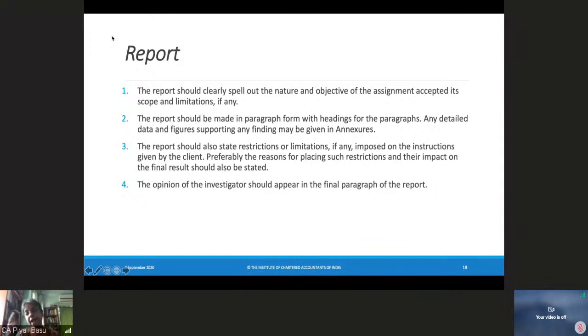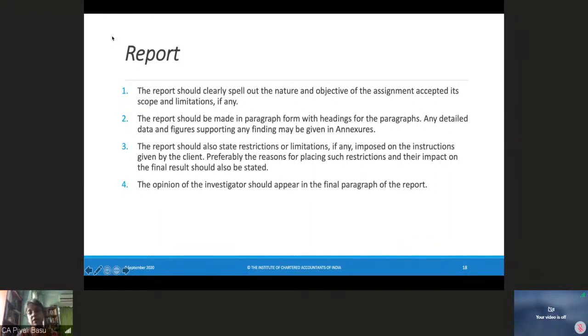So we have to keep that in the report also, that that was the restriction, that we could not go. But if you cannot make a conclusion because you could not visit, then that should be brought to the notice immediately, because then you are not doing your job correctly. Then there is no investigation. At the end of the job, if we give a report that we could not give you a conclusion because we were not allowed, then what is the point? The client may say we will not pay you. So you have to judge how much limitation is acceptable, how many restrictions will not impact negatively on the conclusions that you make, right?